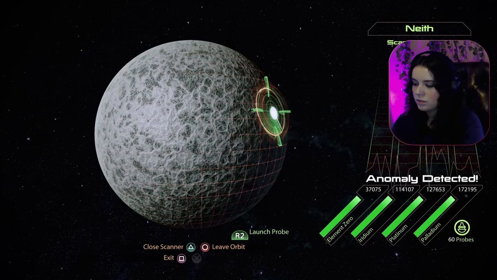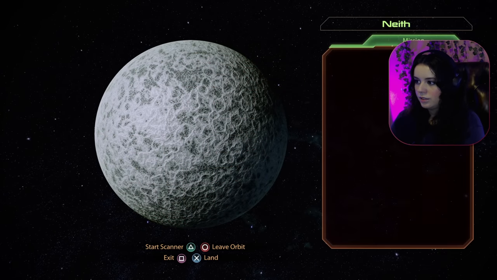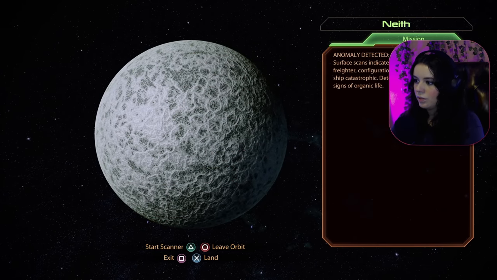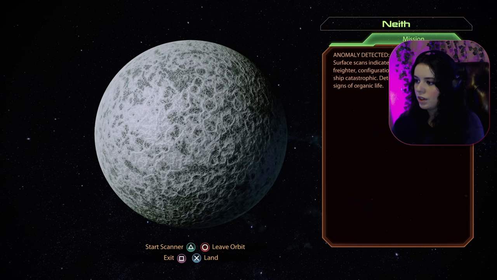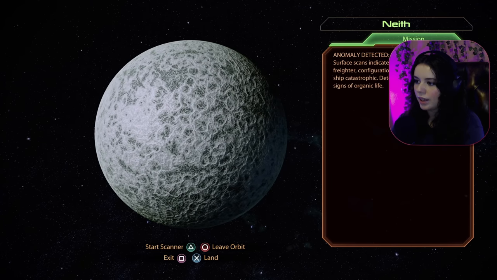Status of system operator is not known. General distress. Another general distress. I have found something. Wreckage of a merchant freighter, configuration unknown. Damage to ship catastrophic. Detecting movement, but no signs of organic life.